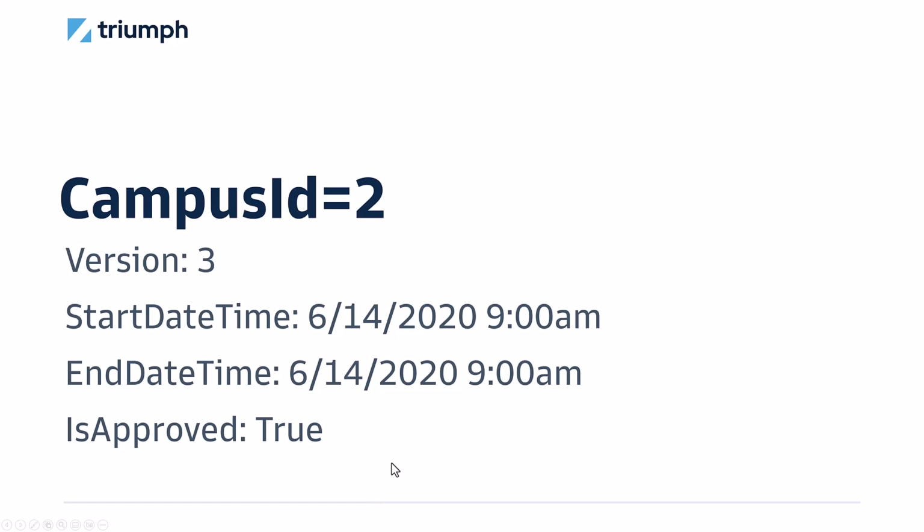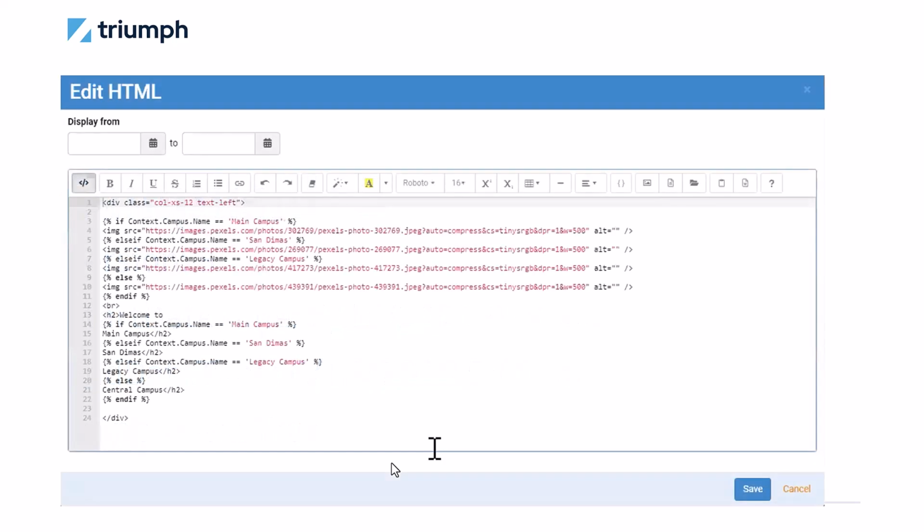Now, as you build out that HTML for this use case, how do you do that? Because at a certain point, you're going to want to know, what is the name of the campus? And you might be tempted, if you look into your Lava and you did Lava debug, you'd see that whenever you have a context on a page, you do have access to that in Lava. And so you might be tempted to write this big if-else statement to show the campus name and which image to show for that campus.